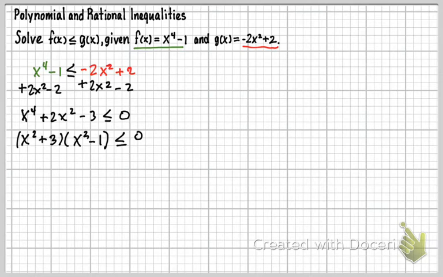And now this can be factored some more also. So I take a look at this, x squared minus 1, that can be factored. So the biggest thing here when I'm dealing with these polynomials is I have to be comfortable with factoring. And I have to know my factoring. So there it is. That was a difference of squares. So it's x plus 1, x minus 1. So now we factored as far as we can. And that's another thing we got to be confident of, that we actually factored as far as we could.